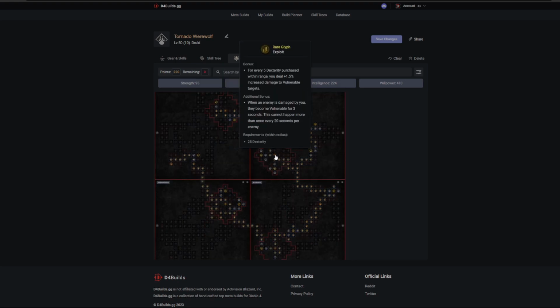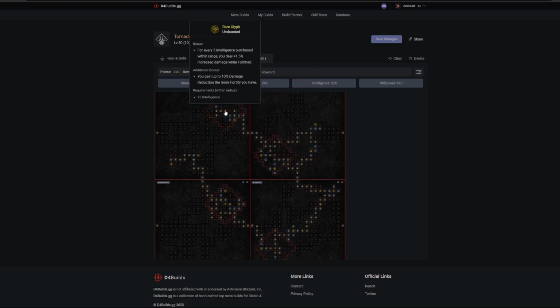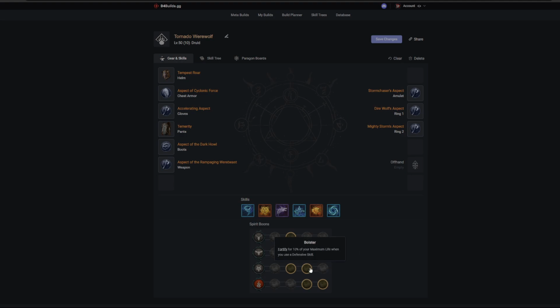Then we've got Exploit. And then I actually put Undaunted in here. So up to 10% damage reduction the more Fortify you have. And then increased damage while fortified. I'm pretty sure we're going to be able to be fortified in the build. We're going to have a lot of defense, a lot of healing, and we're just going to get Fortify every second while we're in Grizzly Rage, and Debilitating Roar will also give us Fortify. There's one other option we could potentially go to, and that's Bolster. Fortify for 10% of your maximum life when you use a defensive skill in the Spirit Boons. And again, 3 defensive skills, and one of them that's off cooldown all the time. We get a ton of Fortify out of Bolster.